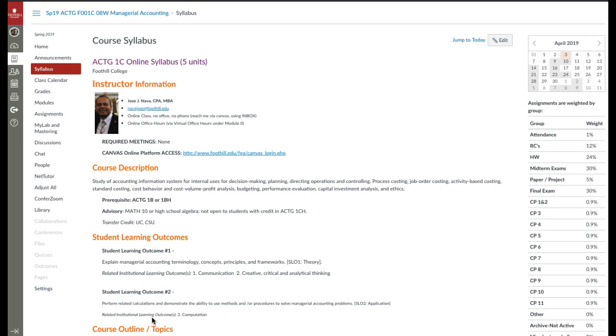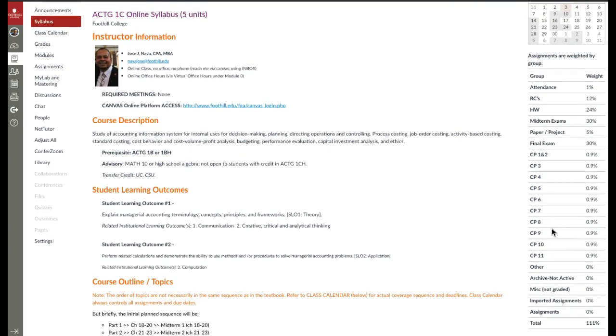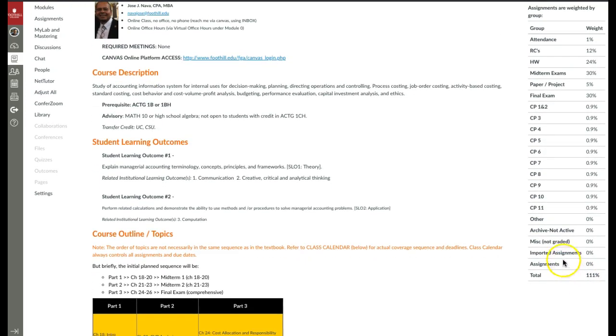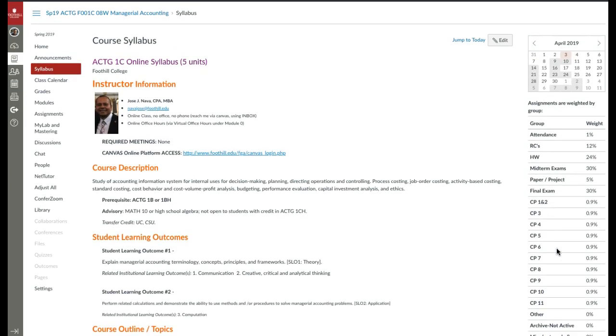As you can see, to begin, I wanted to go to the right side here and show you that the system, meaning Canvas, automatically generates the weights per type of deliverable. This will mimic or reflect the same thing as you'll see in the actual syllabus below in the grading scheme. But I show you this because it's a nice way to overview what is available to you in terms of grading components. At the moment, this 111 is not correct. I'm going to have to make some changes to this. The slide is not obviously ready completely as of yet.